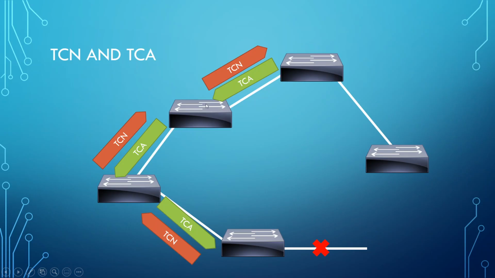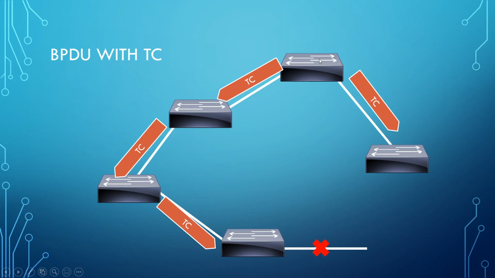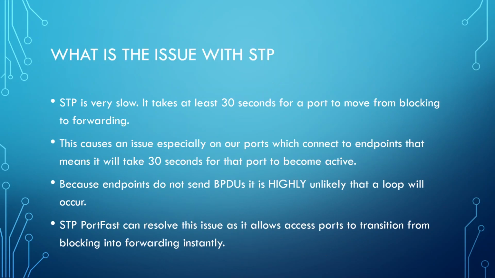This is the root bridge, so it gets all the way up to the root bridge, and then the root bridge essentially floods the entire network with a topology change BPDU. So this is a configuration BPDU with the topology change bit set. This will be received by all the devices. So if any device within our network hasn't received the TCN BPDU, they will now receive a TC BPDU and set their MAC address aging timer to be equal to the forward delay timer, or 15 seconds by default.